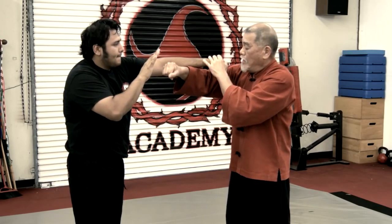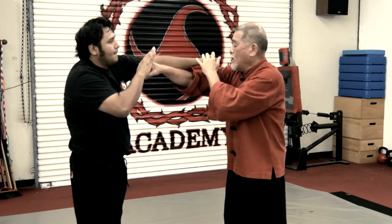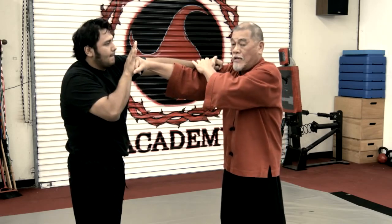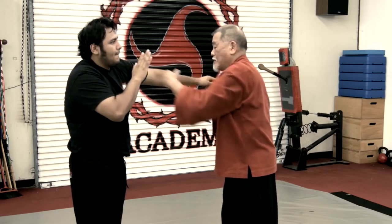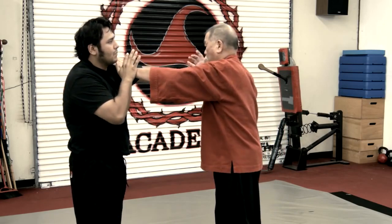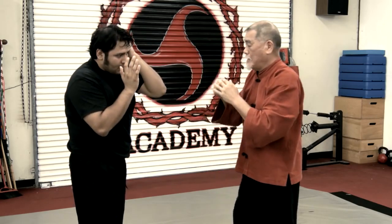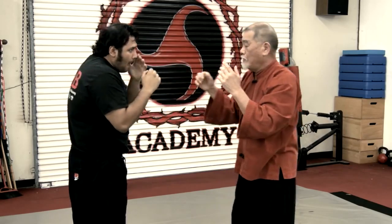This is a little defense with your forearm. So when you hit, one. I pop this up and I hit at the same time. The left hand is already cocked for the hammer fist. Okay, so when you hit, one, two. They're not going to see this hammer fist. One, two. This hand here, three. Again, one, two, three. Front hand, one, two, three. Rear hand, one, two, three.